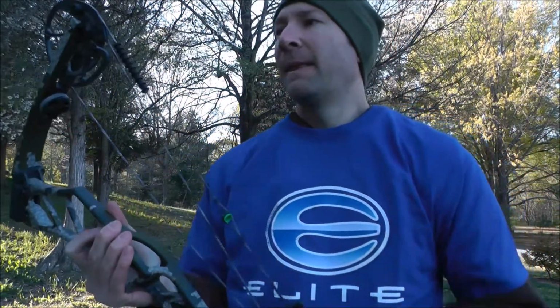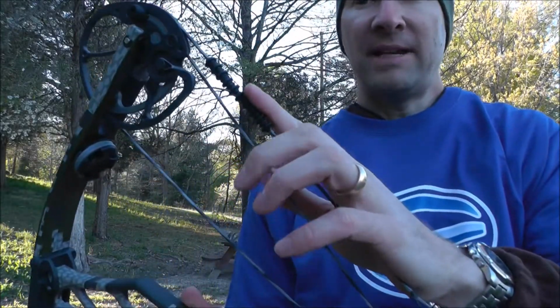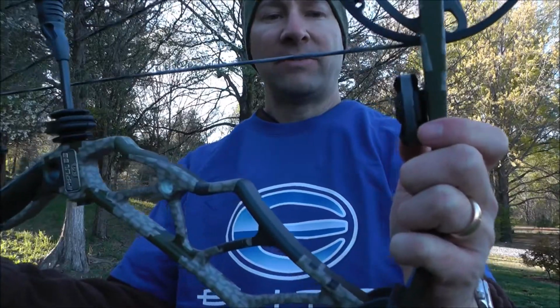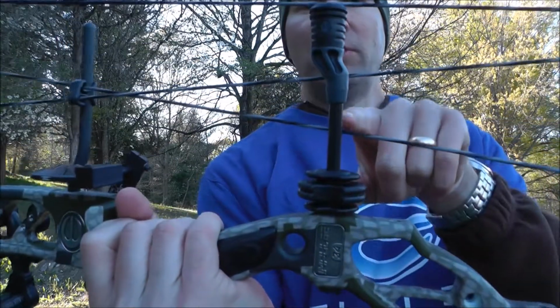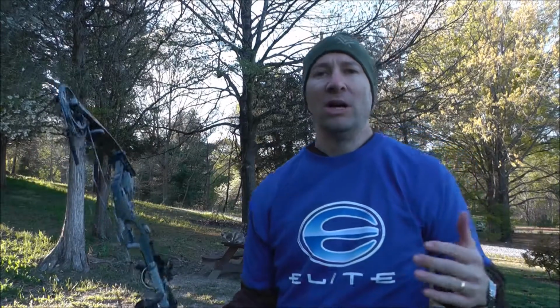With Elites, they come pretty quiet right out of the box. Part of that reason is because you come standard with speed nocks, okay, on both ends. You also have your limb saver dampeners on both limbs. Then you also have a dampener on your string stop, okay? And then they come standard with the string stop as well. So you have all those helping the bow as far as quieting it down. That's why Elites straight out of the box come quiet.